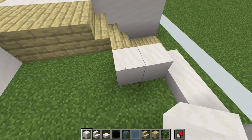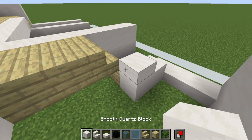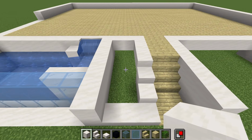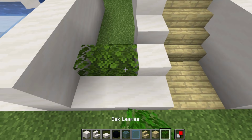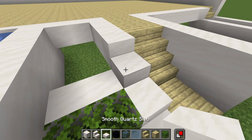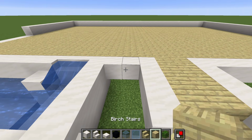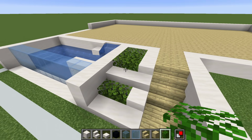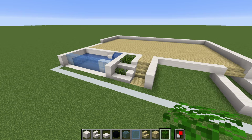We will place another one behind it with a smooth quartz slab on top of that. And then a smooth quartz block behind that. We will join to here, like so. And then we want to place oak leaves here and smooth quartz block behind, which we will then place some slabs on top of. And then we will just fill this empty section in with leaves. So this is the effect that we are looking for.